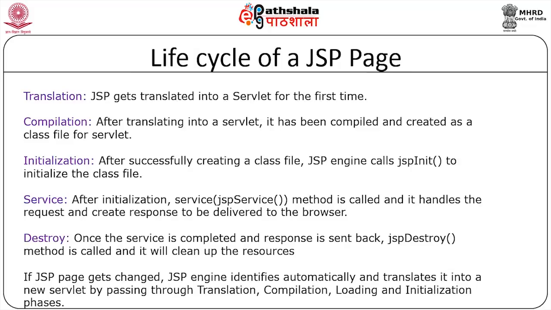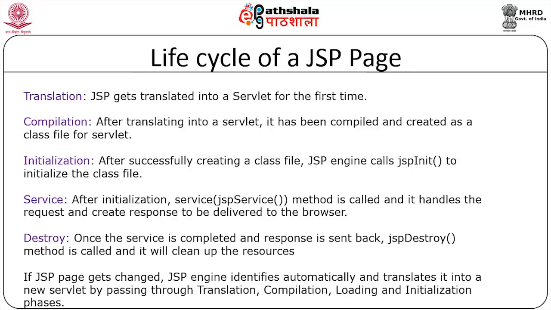Here it handles the request which has been made by the web client and it creates a response to be delivered to the web browser that made the request. Once the entire service has been completed and the response is sent back to the client, it invokes the JSP destroy method and cleans up the resources. That is, the instantiation has been destroyed. So, this is the whole life cycle of a JSP.